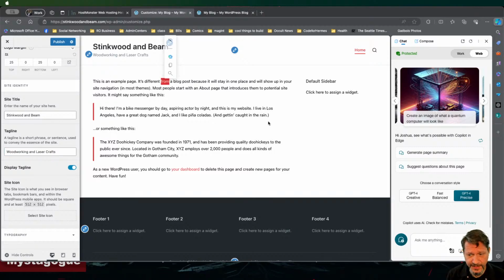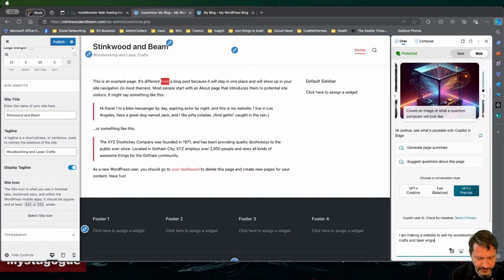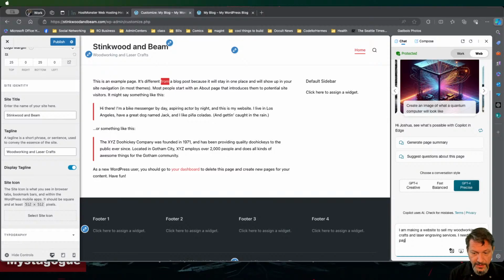We need some text here. So this is where Copilot comes in. Super useful. I am making a website to sell my woodworking, crafts, and laser engraving services.